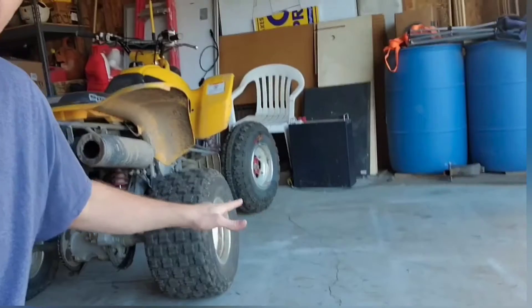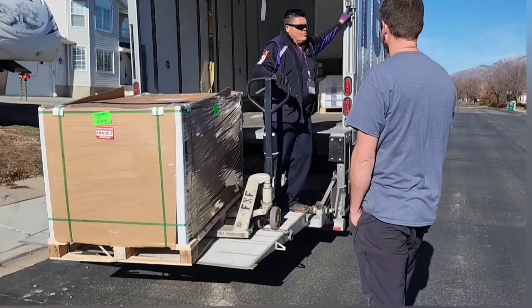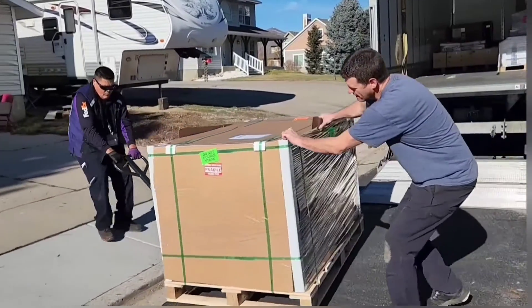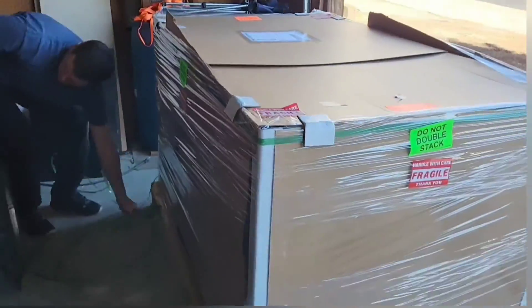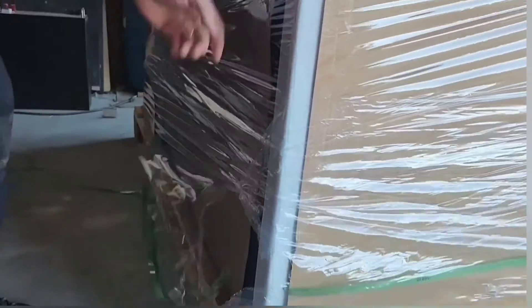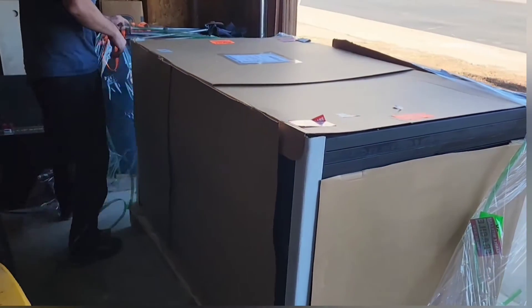It's December 5th and I just got a call from FedEx — the solar panels are arriving any minute. They mentioned that once you order, it's about 10 days before the carrier picks it up, then a few more days after that, so shipping isn't super fast. I've cleaned out my garage and have a spot ready for them. Hopefully I don't have any broken panels. At minimum, you want to look at each panel to make sure the carrier hasn't cracked any using the forklift — if so, you can send them back and they'll be replaced. All these panels look good.